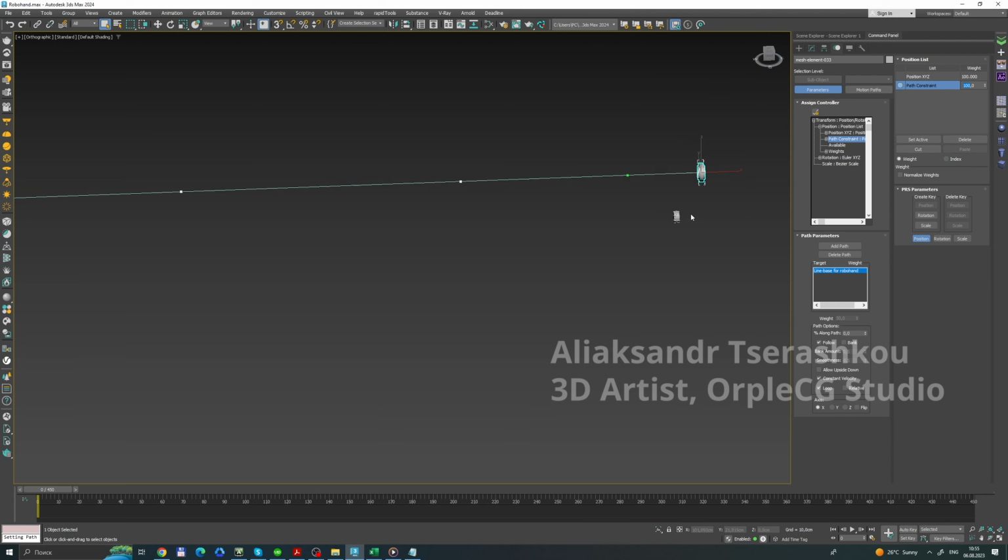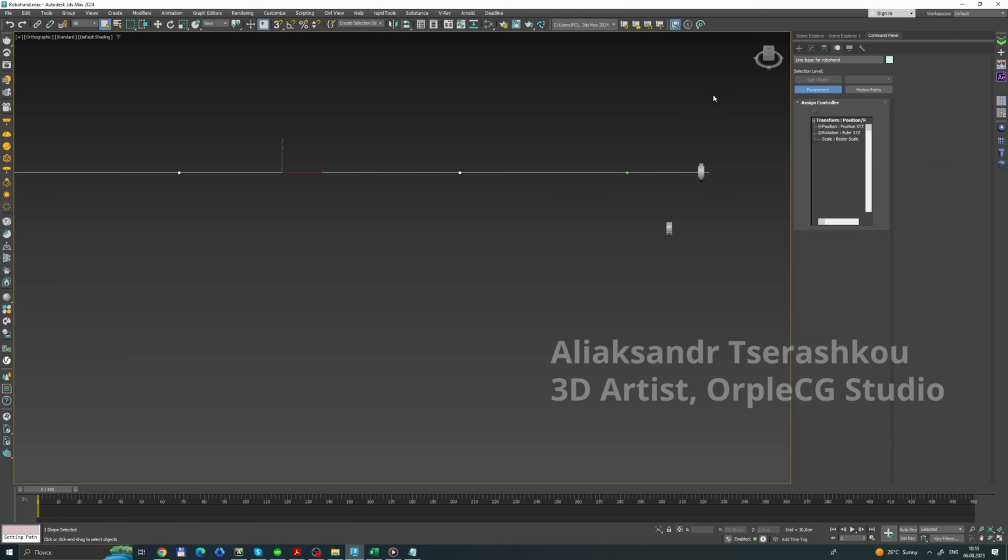Now we need to duplicate our object over the line, and let's say that the length of our line is 100%, and each element should stay at some distance from the first point, 1, 2, 3, 5, and so forth percent. So how can we do this? First of all, let's check the length of the line. You can see it here.